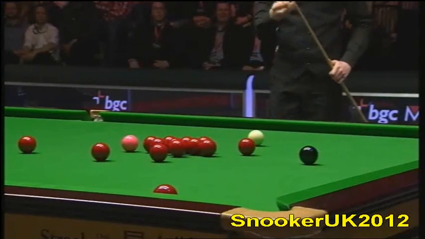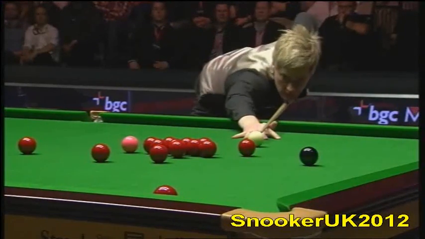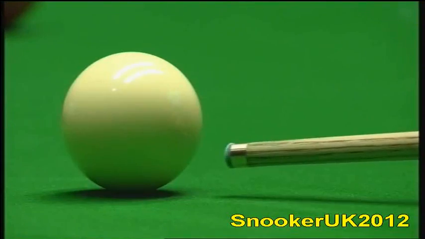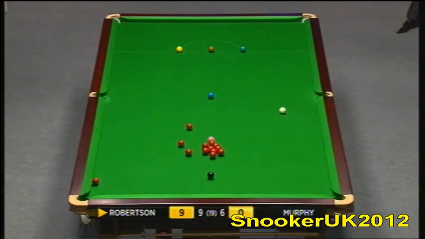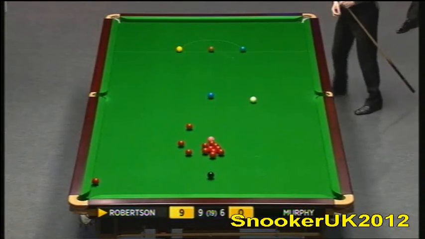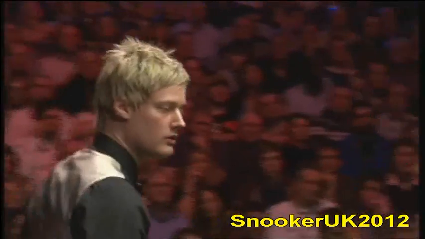Not sure if he has to just nudge them slightly. He won't try to open them too much because he may not get onto the black, so he's changed his mind here. Yeah, he didn't want to really stick in the reds, and I don't blame him for that. Yes, he wasn't 100% certain what cannon he was getting there, so pretty prudent to come out. When in doubt, come out.